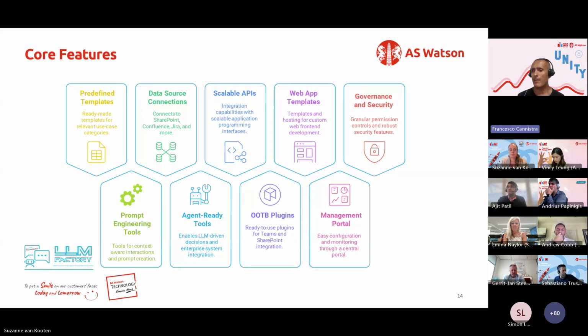It provides APIs by means of which it can be integrated with any system, and also provides web frontends that can be already deployed. We will also see during this meeting some of the applications that are built out of the box with the LLM factory, for example, a chatbot in Teams. Besides that, it's an agentic platform by design, as we will see. It provides an ecosystem of tools that allow you to build powerful agents directly without having to reinvent the wheel. And it's provided with a powerful and rich UI where you can configure everything. If you can move to the next slide.